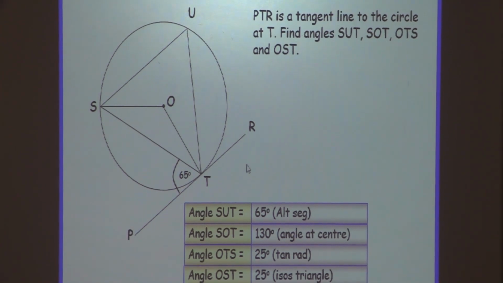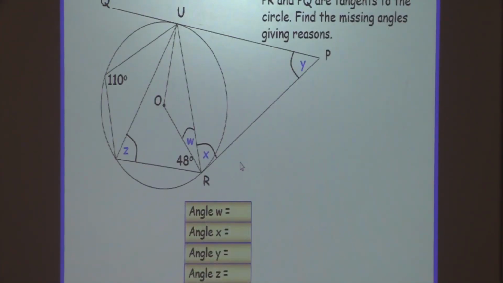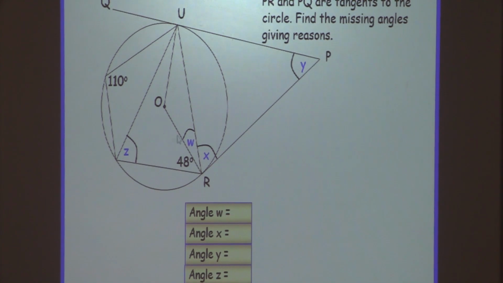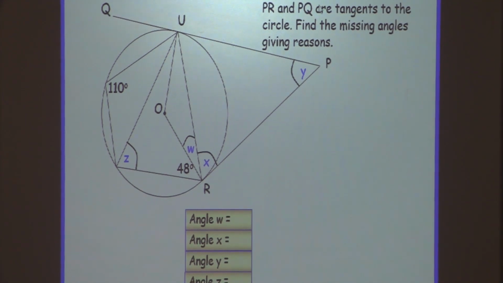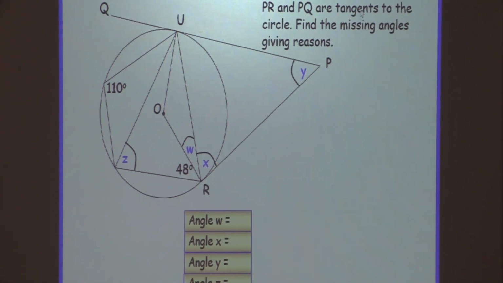So that's how easy Euclidean geometry is. We are not afraid of such complicated problems. We are armed with our theorems and the statement. PR and PQ are tangents. There are only 3 theorems that deal with the tangent. These are the 2 tangents from the same point. I see them. Therefore, this side is the same as this side. PQ is the same as PR from the 2 tangents theorem. If this is X, that will be X. I know that much. But let's find the questions first.